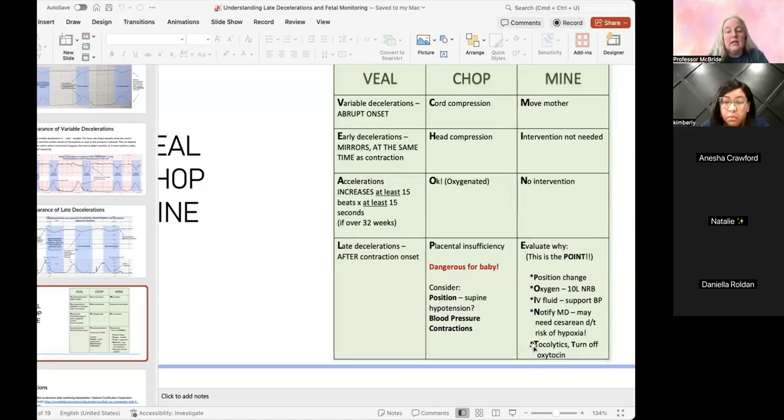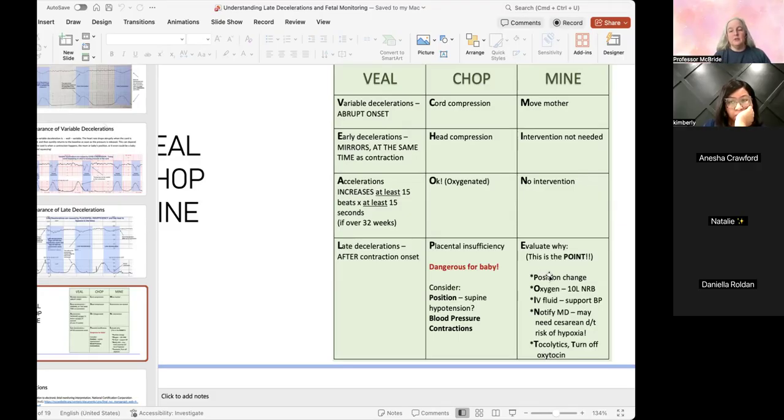And then the T is for tocolytics. Tocolytics are medications that slow contractions down. We can also use T to turn off the oxytocin. If we're giving her oxytocin or Pitocin to augment her labor and her contractions are too close together and we're having late decelerations, turn it off. Okay. Anybody know what the tocolytic of choice is here? What we could use for this patient right now to help slow her contractions down? Is it terbutaline? Yeah, good. It's terbutaline. All right. So we can give her terbutaline and it would slow her contractions down.